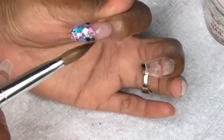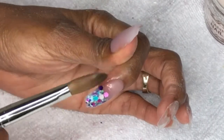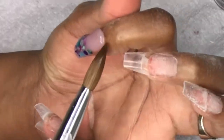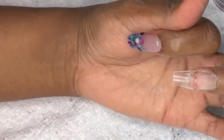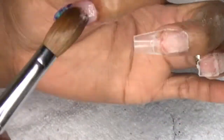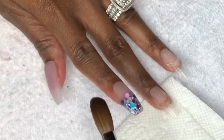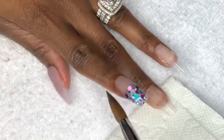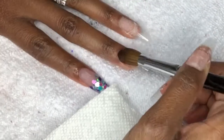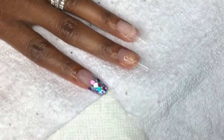I'm always open to ideas. If you guys have anything you would like to see me try to recreate, let me know. You can tag me on Instagram to do a tutorial for a certain look — I'm definitely open to ideas. When it comes to my nails, I am a very simple girl. I don't wear a lot, but I can definitely glam it up for you guys to make these tutorials interesting. I'm going to let you guys watch the rest of my acrylic application and I'll be back when it's time to polish.